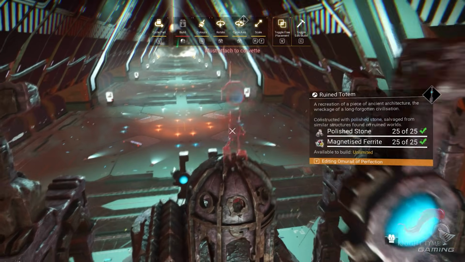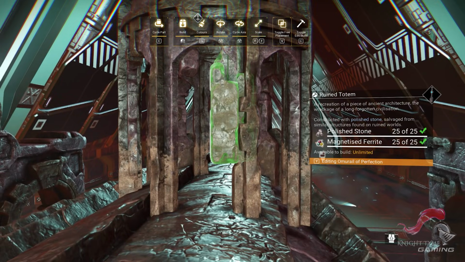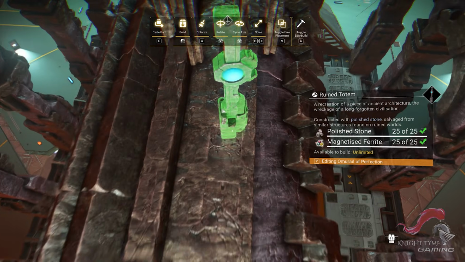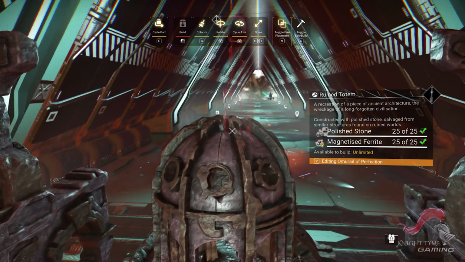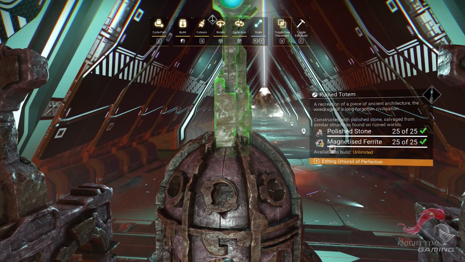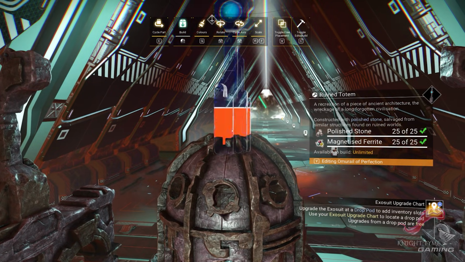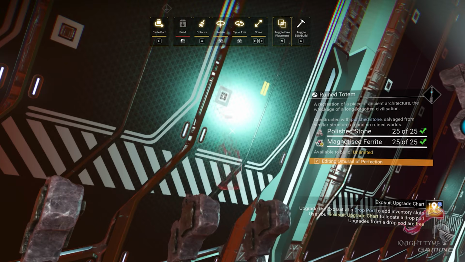Let's work on this front one. Size it down, small as it can go. Stand on the dome. Size it up till it fits. There we go. Sometimes you can get it a little smaller if you just play up and down with the sizing.